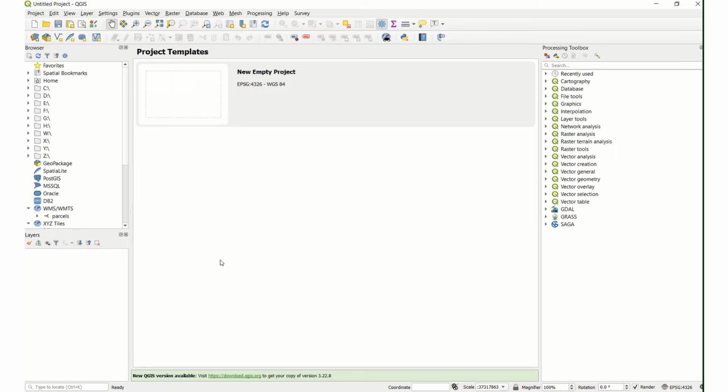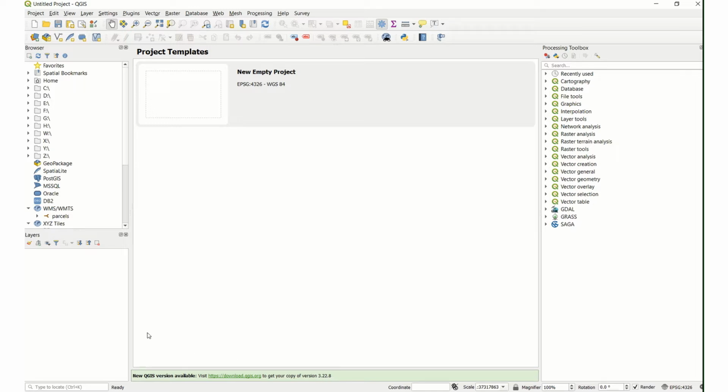I'm going to go into QGIS. This is a free program. If you haven't used it, you can Google it and you can find a free download. I believe this is QGIS 3.22.8.